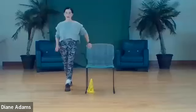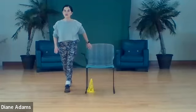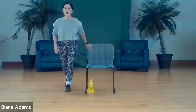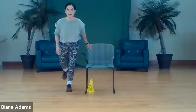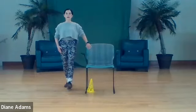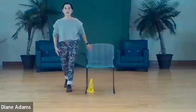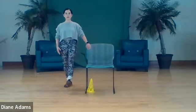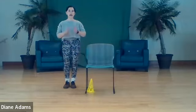Let's try it on the other side - foot ahead of the other one, and shift forward. You feel the weight going toward the ball of the foot. Shift back into the heel, and shift forward toward the ball of the foot. Shift forward, lift that back leg, and you feel the weight centered toward the front of that foot. Come back, lift, and you feel the back leg, weight centered in the heel. Again - press forward, lift the back leg, take it down, and lift the front leg. That's moving sagittally - front and back - sagittal movement. We're now going to move laterally, which is side to side.